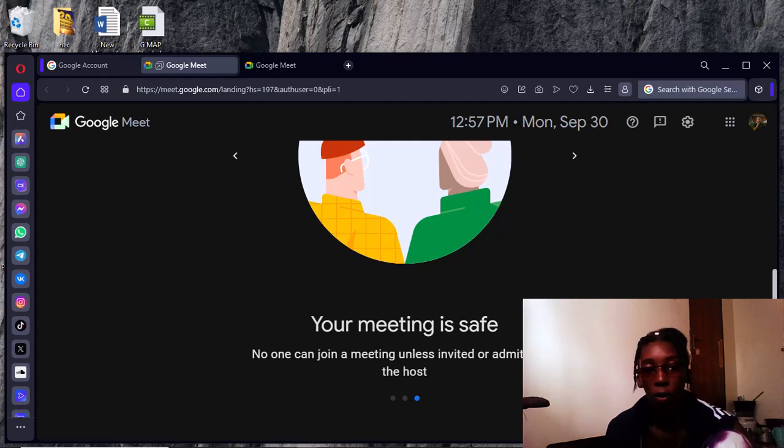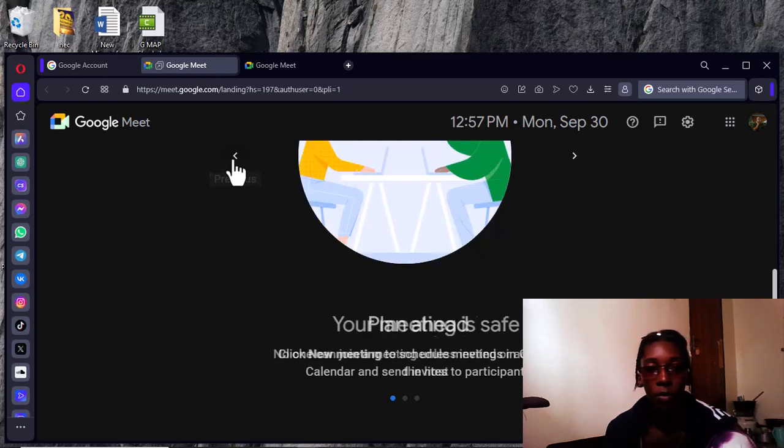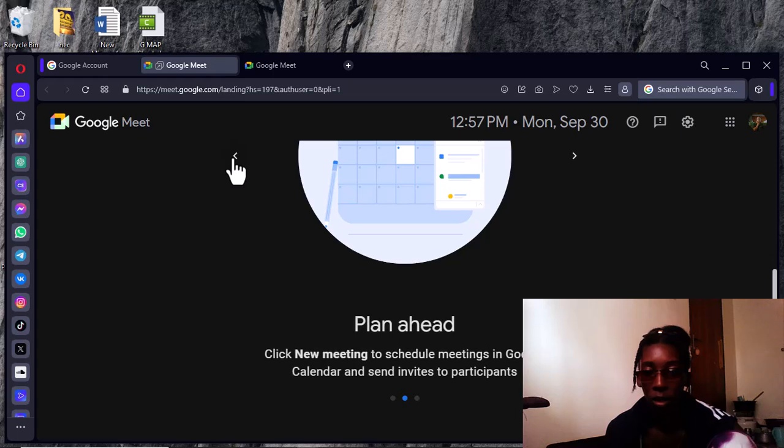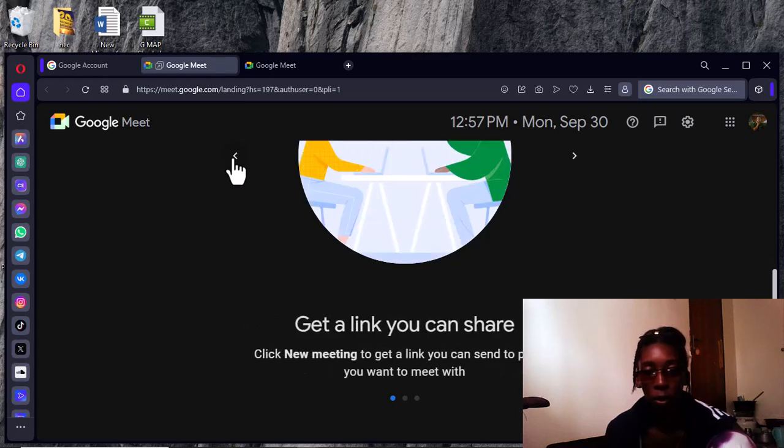So with your Google Meet, you have to know first of all that your meeting is safe. When you come here, you get a link you can share. Then you click your new meeting, and you can send it to people you want to meet with.